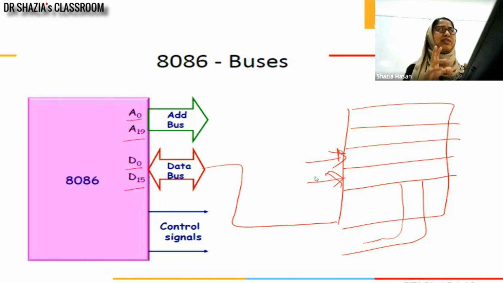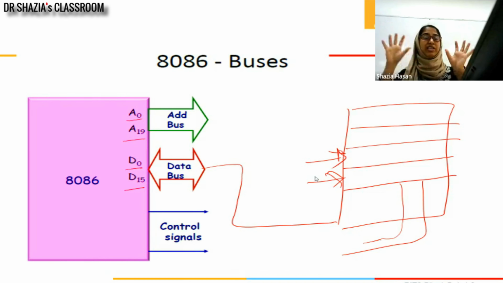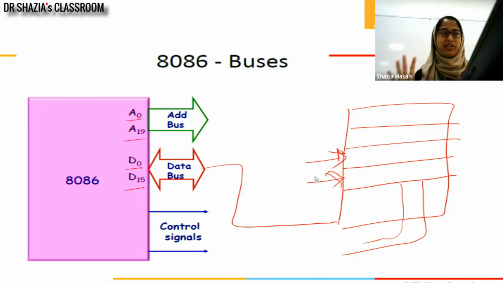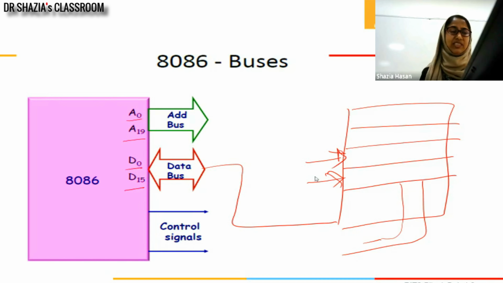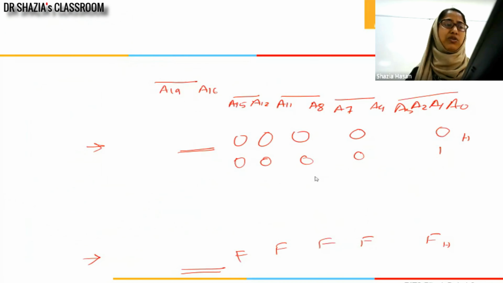So this was a little trick here. I will show you how memory is organized. Yes, memory is byte organized. Your processor data bus may be different. So how are you going to transfer 16 bits of data, or 32 bits of data in case of 386 and 486, where your data bus size may be 32 bit? How are you going to transfer that much data when your memory is not supporting that? So we will look into how it is being done. But this was the conflict: your processor is capable of transferring 16 bits of data, but in one memory location I have only 8 bits of data. Yes.